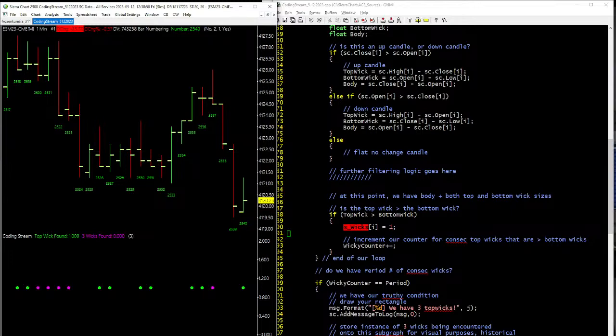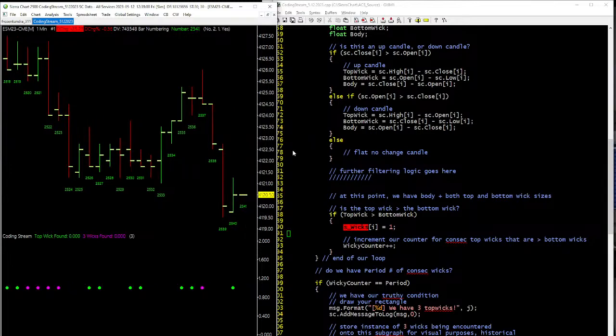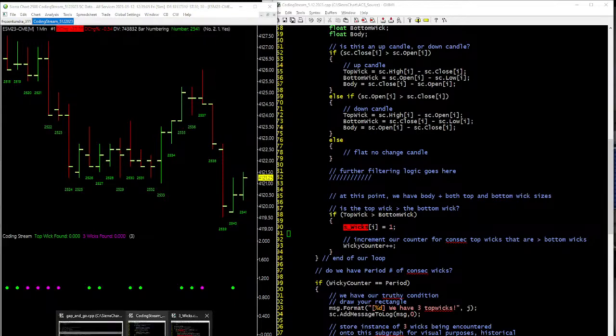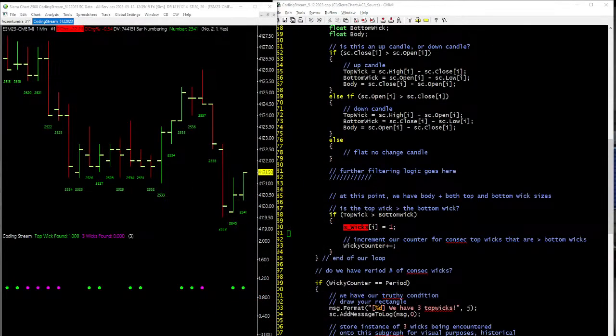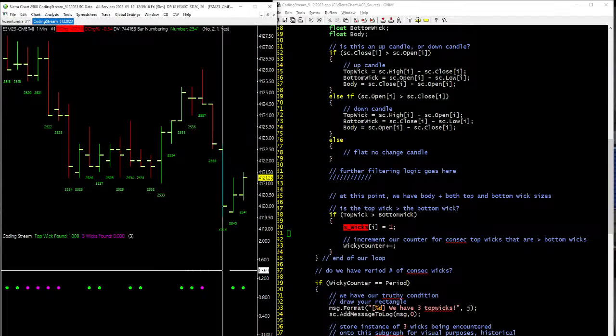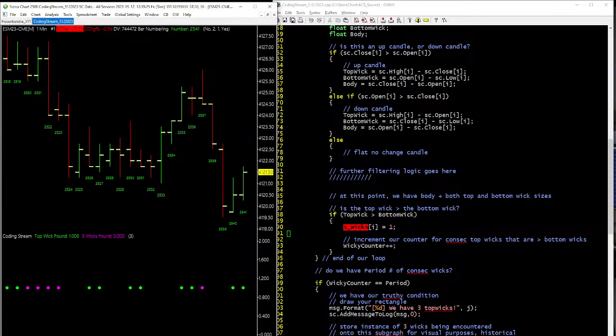You don't want to recalc on every single incoming tick because that's a ton of data to have to calculate over, especially if you have thousands of bars in the chart. Then you have to iterate through those thousands and thousands of times for every single tick. That's probably why when you were looking at your code, you were getting some of that freezing situation. You're saying that Sierra froze because you're iterating over potentially thousands of bars over and over. But yeah, so this is not updating prior subgraph values based on bar close.